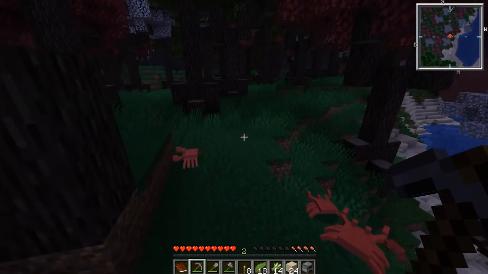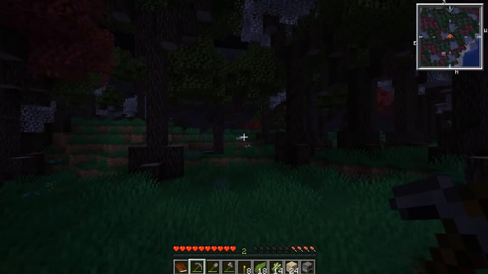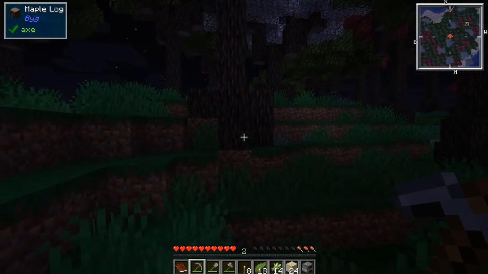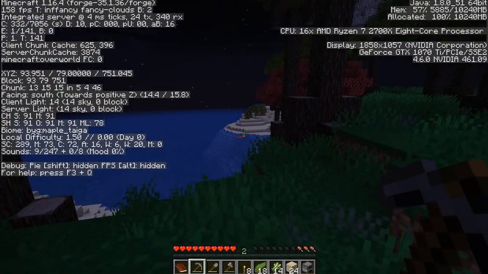A whole world of crabs here. Holy cow. What kind of... It doesn't even show that. I guess I would have to turn that on, wouldn't I? I was going to say, what kind of biome are we in? Now we can push F3 and look. This is a maple taiga.